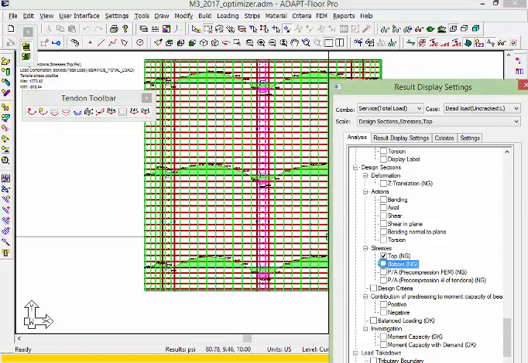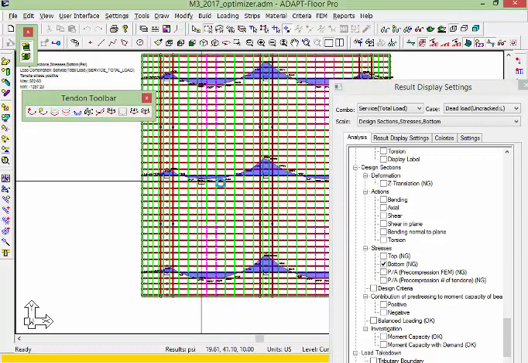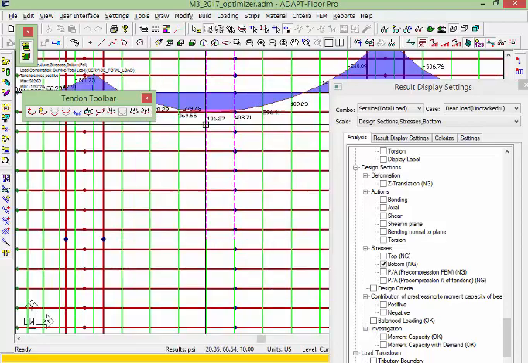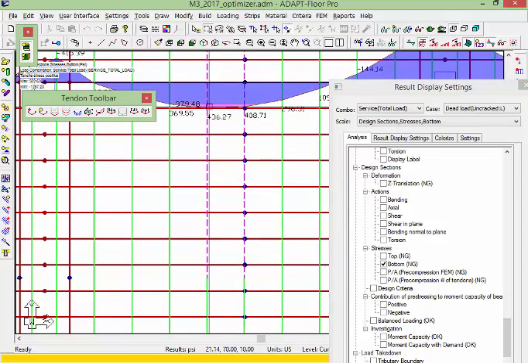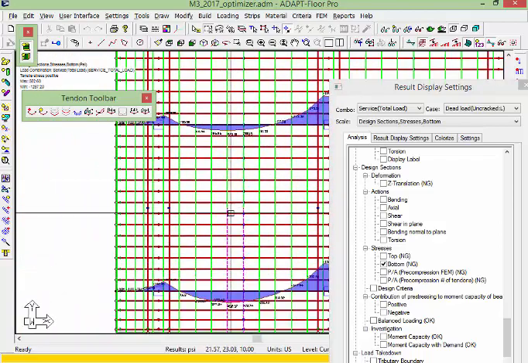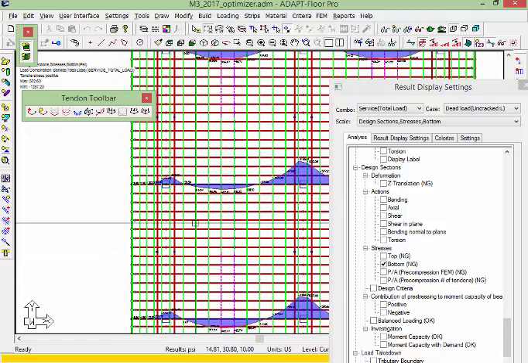Now the bottom stress is also being whittled down. You can see the bottom stress here, it now meets the allowable, but at the top and the bottom we don't meet the allowable. And we're really not concerned about these stresses at the top and bottom because they're not being as heavily impacted by the change in the tendon force that are concentrated near this span.